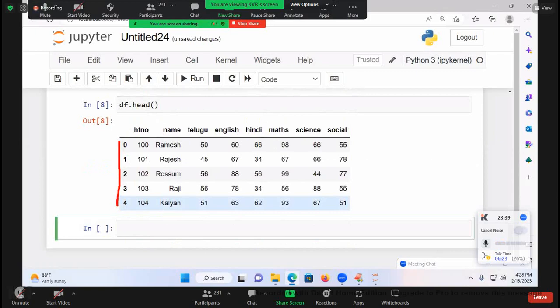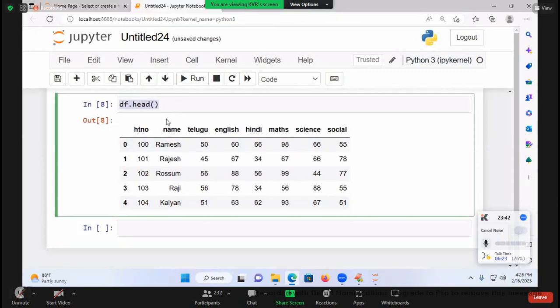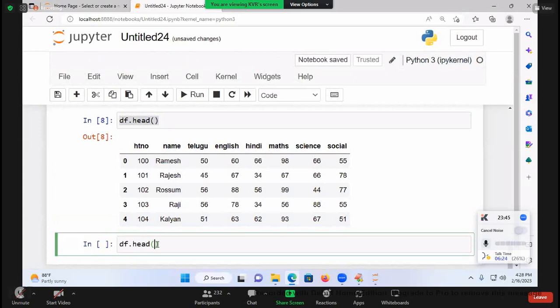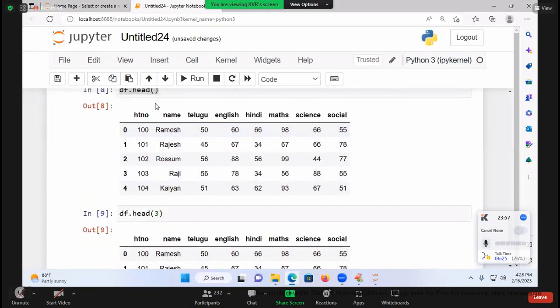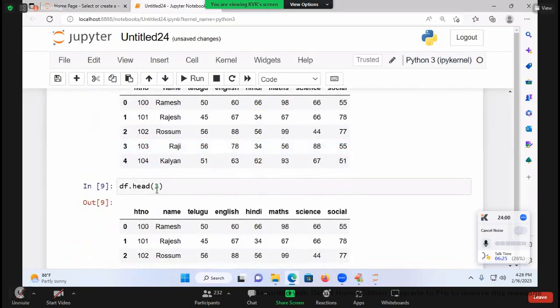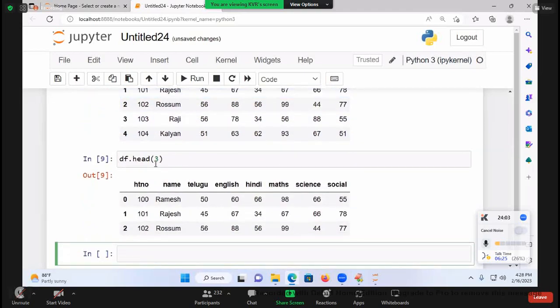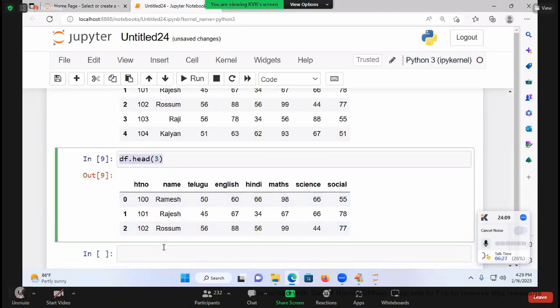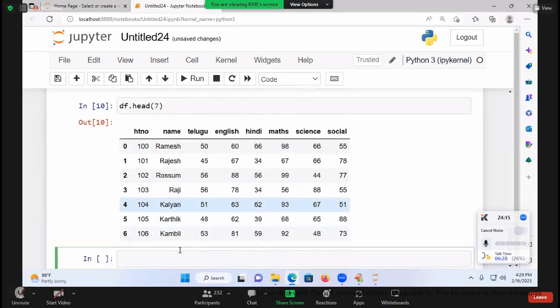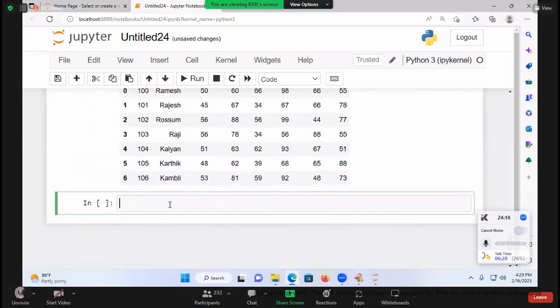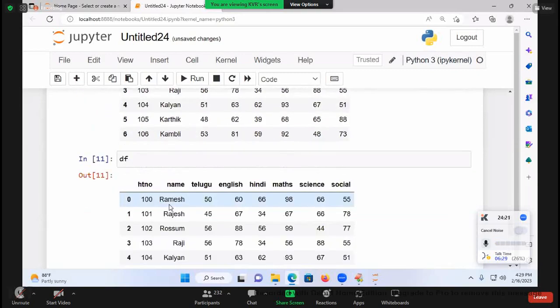5. Suppose, sir, I don't want to give 5 people prizes, I want to give only 3 people. Okay, what do you give? 3. You say whatever number you want. Head of 3, head of 2, head of 1, like that you can give it. When you don't pass any argument, by default how many? 5. When you pass your own value, it will give you whatever you like. Can I give more than that also, sir? You can. I will give 7. I got 7 or not? So by default, how many will come? 5.